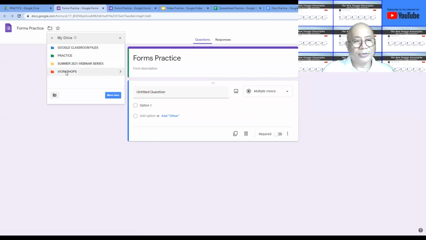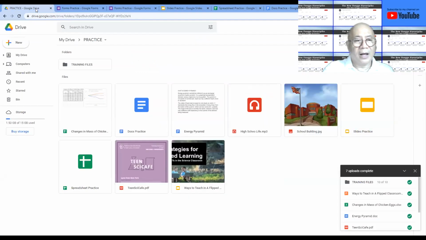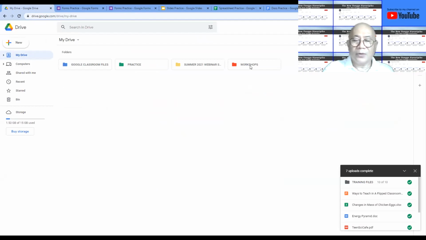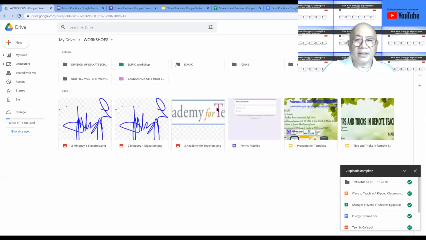I can say, for example, transfer it in a workshop, and I will make that folder active, and then I'll click move. And you can see if I access that workshops folder, you can now find the forms practice right here.